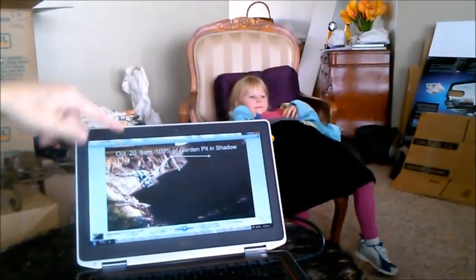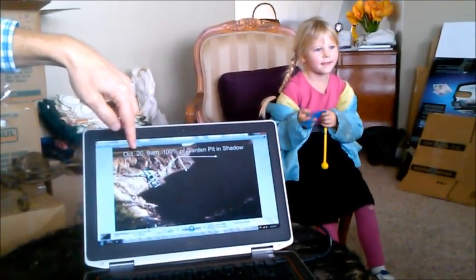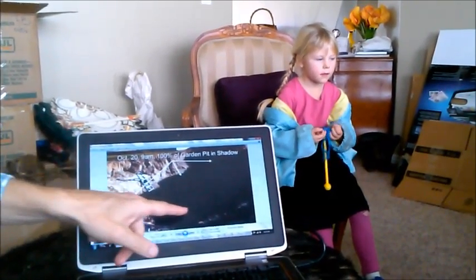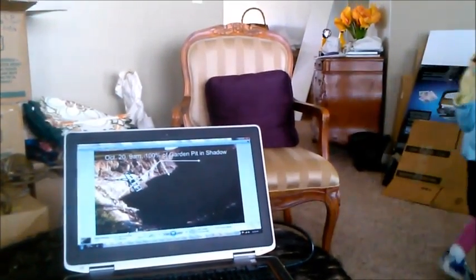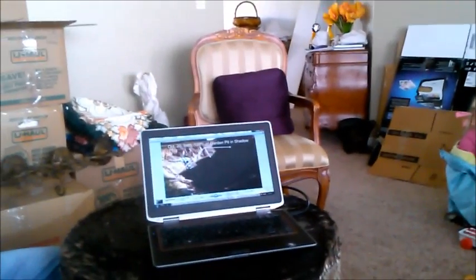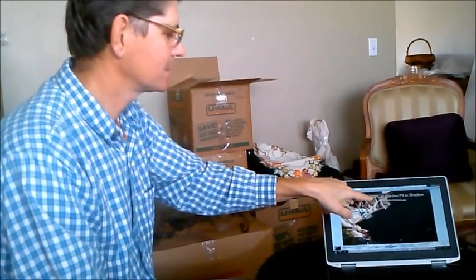All right, so this is 9 o'clock in the morning. This was taken 3 days ago. Sunrise was at 7:30. So this is actually 20 feet wide. Walipinis are generally 12 feet wide. So you can imagine a Walipini is going to be going up to about here. An hour and a half after sunrise, how much sun is getting into the garden pit? None. It's 100% in shadow. 8 feet deep. Actually, it ended up being 8 feet 3 inches, but the tubes are 4.5 inches, so they're at 8 feet. Okay. How much sun is at ground level?